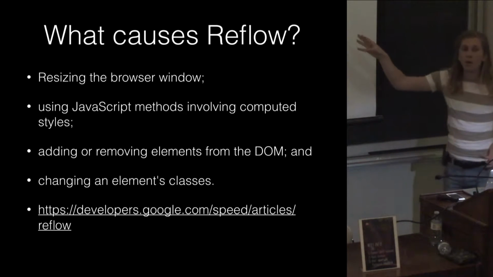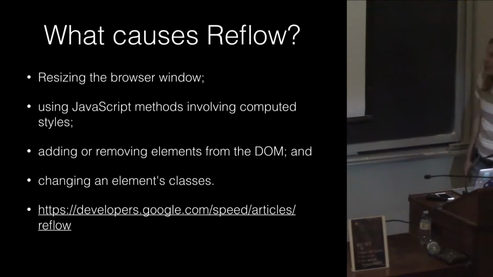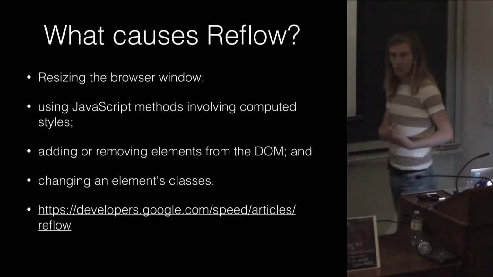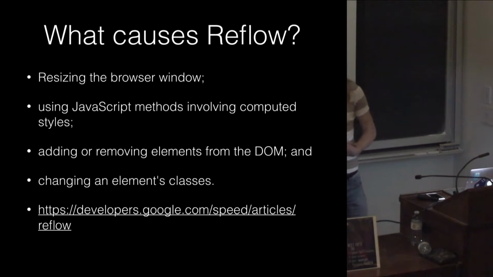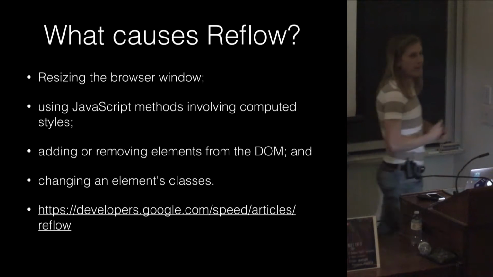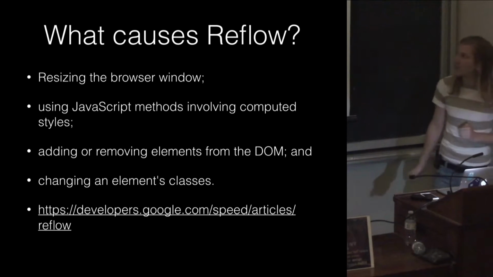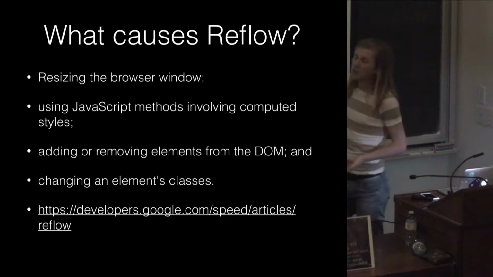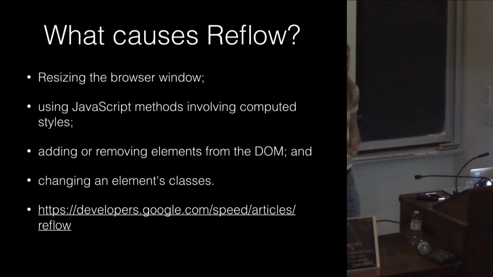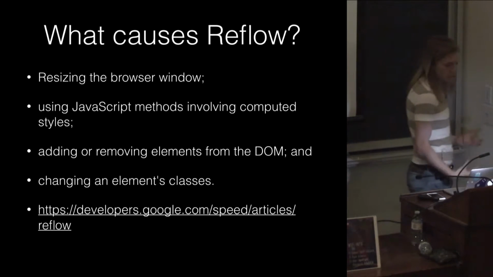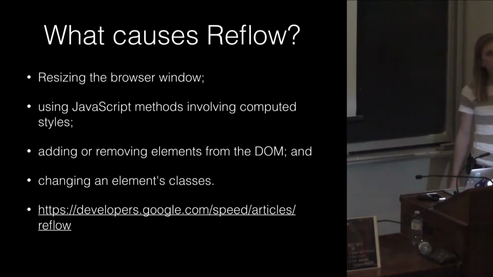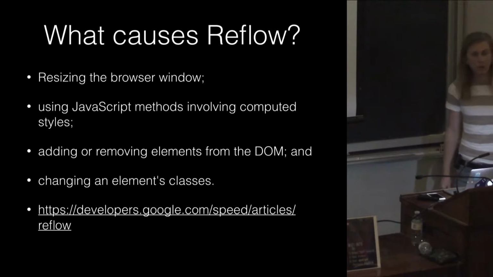And if you're curious about what causes a reflow, there's a couple of things. One of them is just resizing the browser window. And that's very pertinent to what we're talking about today, because we're going to talk about taking a desktop app, and as we pull the Chrome window down, we're going to start rendering the mobile template more and more. Anything you do with a JavaScript method that involves changing a style is also going to cause a reflow. Anytime we add or remove an element from a DOM, we're also going to trigger a reflow.